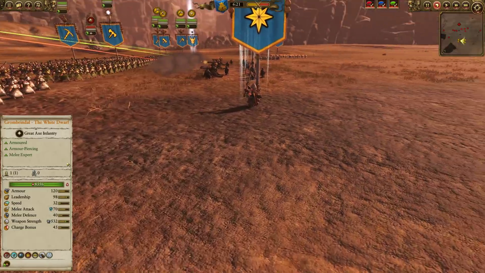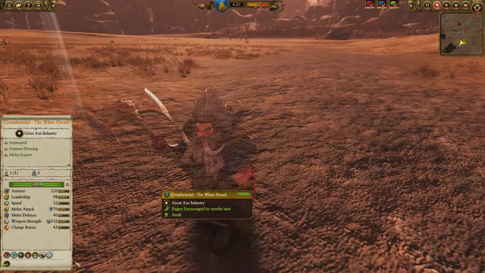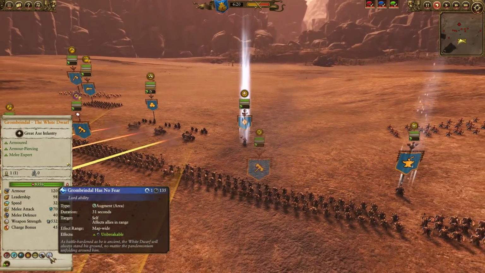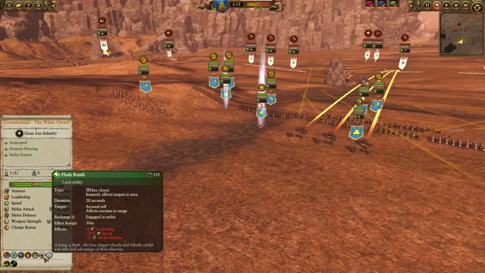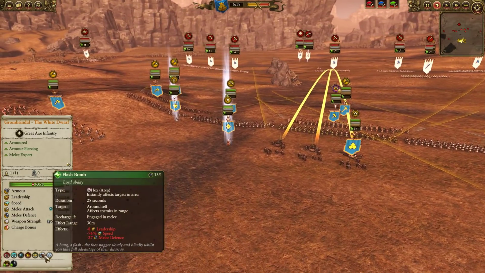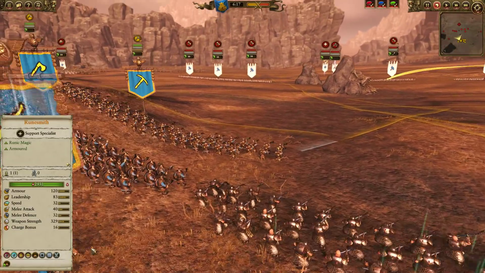Crom Brindle, of course, very good utility as a lord, and thematically I think he's the best pick against the High Elves. He's got Crom Brindle has No Fear, which has 1 charge, map wide, makes all your units unbreakable for 31 seconds, which is very, very powerful in the late game. He's also got Flash Bomb, which is a huge speed debuff and gives minus leadership and melee defense as well, so very good stuff.